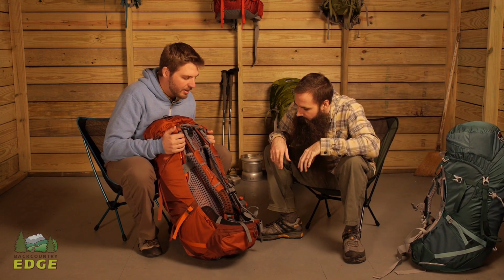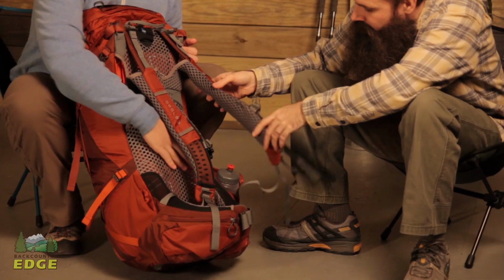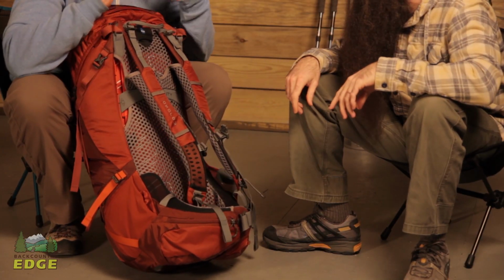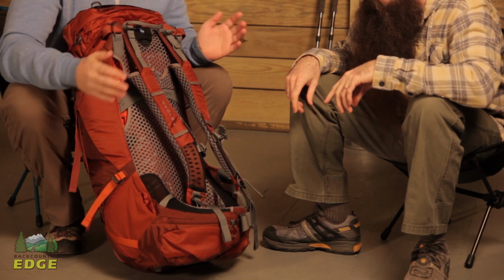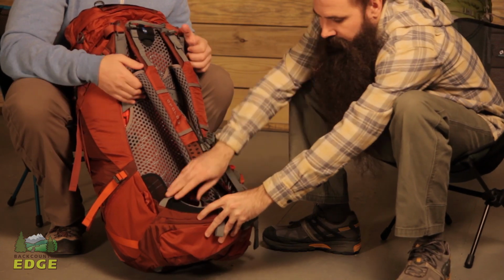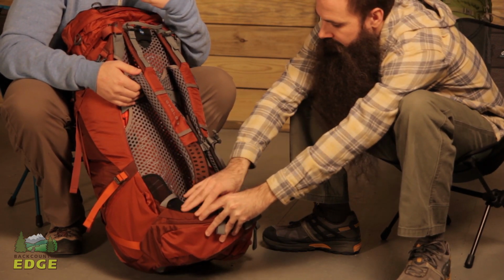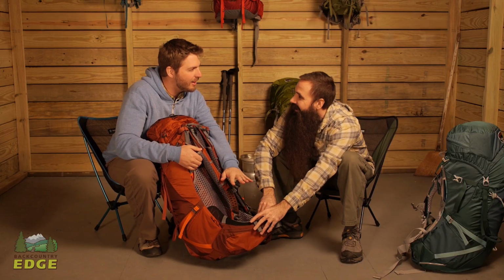So top to bottom, everything's changed and new. I mean, the suspended mesh back panel is something you're used to, and something we've done at Osprey for a very long time. So instead of a flat sheet, we've always done 3D sculpted, so it's going to match up and contour with your body. What we've done with this is we've taken it from just the back panel to your shoulders, to your hip belt, to your lumbar. I mean, that's jumping out at me right away, just the mesh across the hip belt. That's the best part. Let's save that for later. Okay. We'll start from the top.